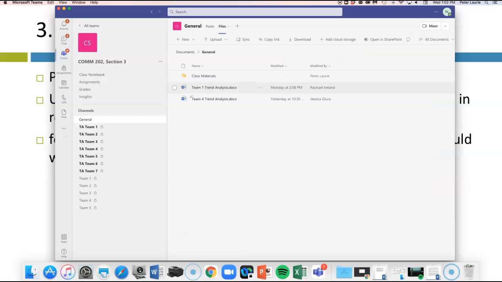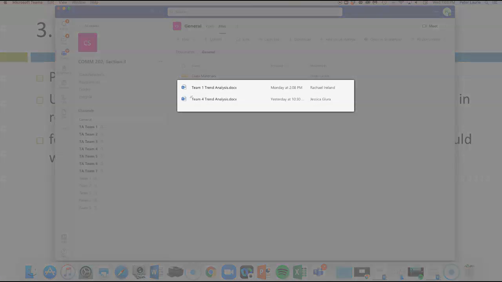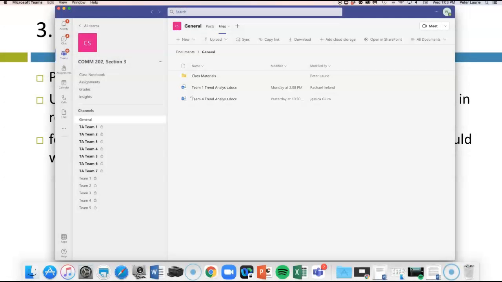Now I'm flipping to the Files view of the main page, and this is where, as you can see, two of our trend analysis teams have already uploaded their rough drafts, and I'm very happy indeed to see that they've clearly named their rough draft according to their team number.